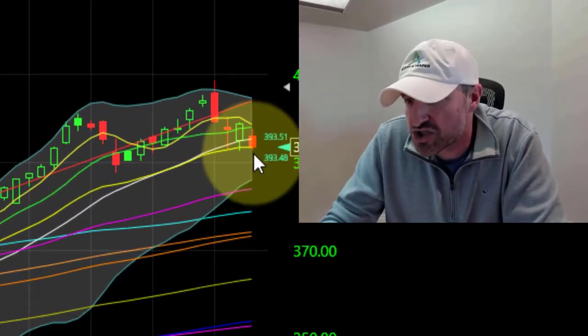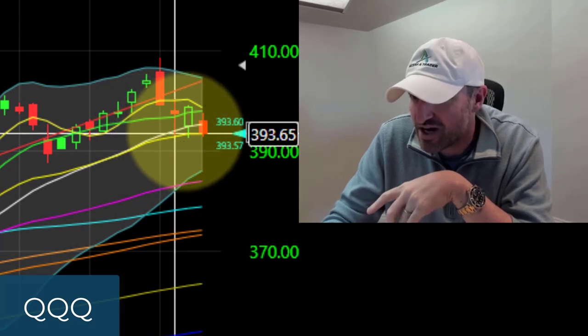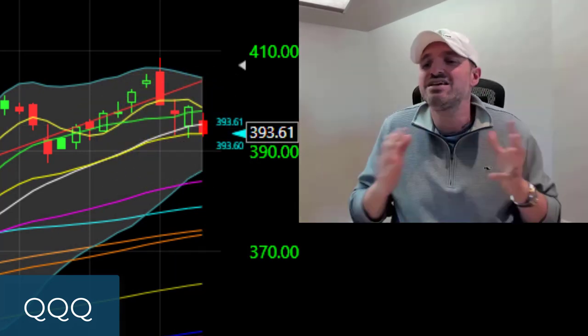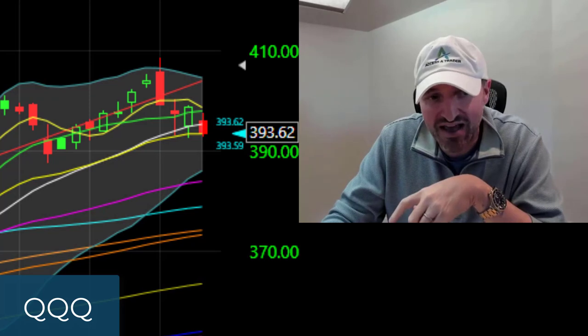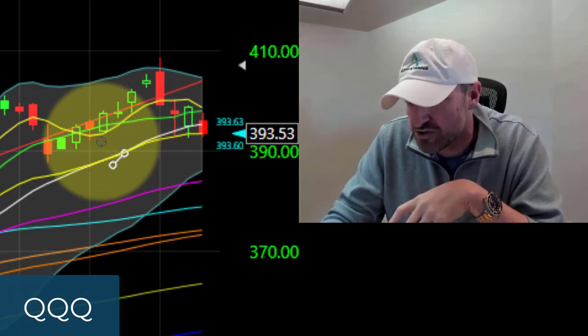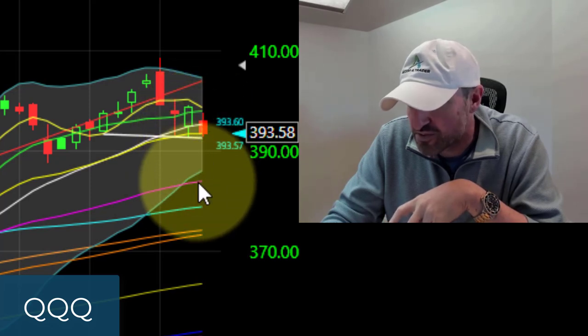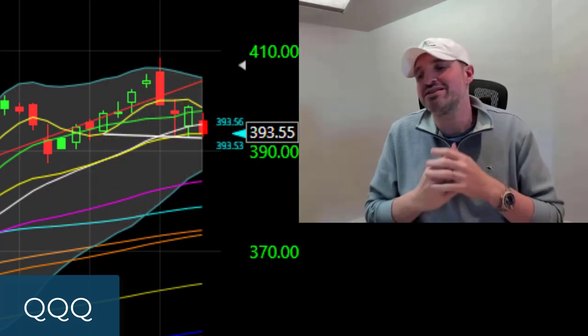So if you look at the Q's chart, and this is based on the last 3 days, you can see that the Q's are holding on to the 20-day moving average. Everybody see that, guys? Right? So we're kind of in a teetering zone, because we also understand that if the Q's lose the 20-day moving average, there's a lot of room down. So we're kind of in a very delicate area.